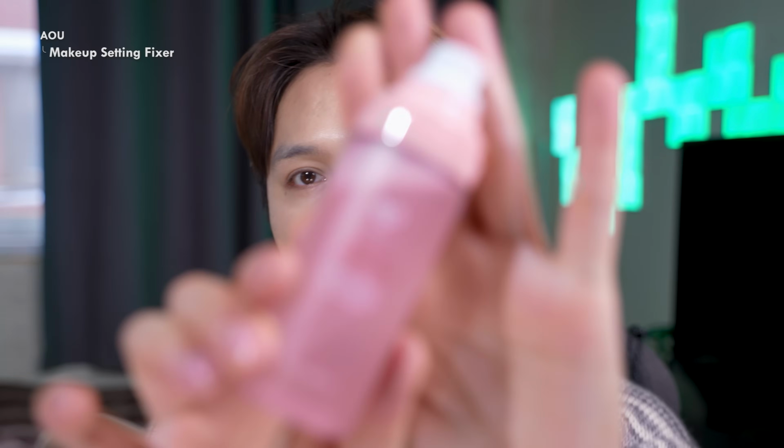Let me put a little bit of lip balm on, girl. And real quick, I'm going to use the AOU makeup setting fixer. Does it make it last longer? A little, I think. I don't know if I'm just gaslighting myself into thinking that it's doing something, but I have so many fixers that I bought because I was influenced by someone, or I was interested in it, so I'm just using it. But it's not completely necessary.